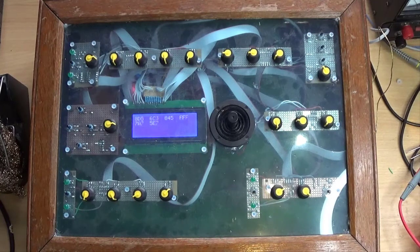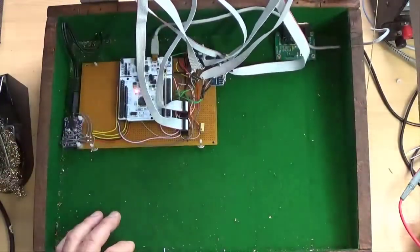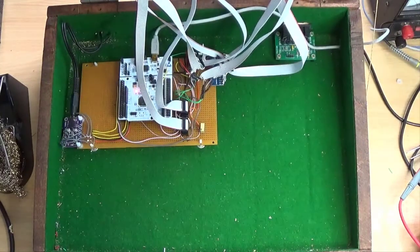And all off. Okay, happy with that. So now, let us wire the MIDI up. So I shall get the soldering iron out again and bring you back when I'm done.